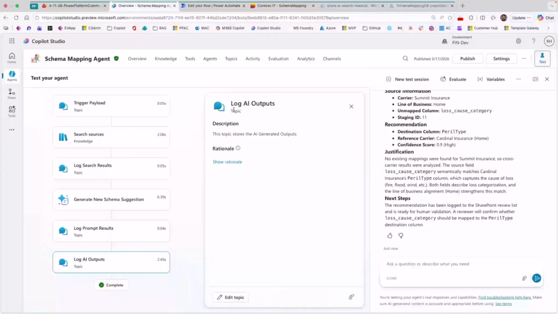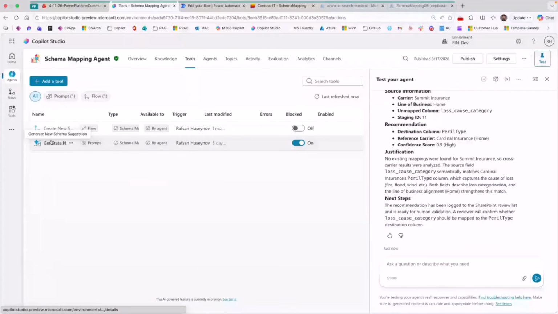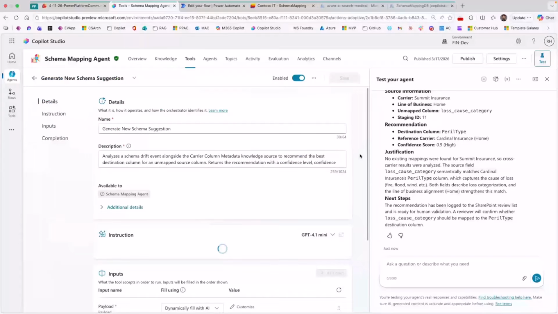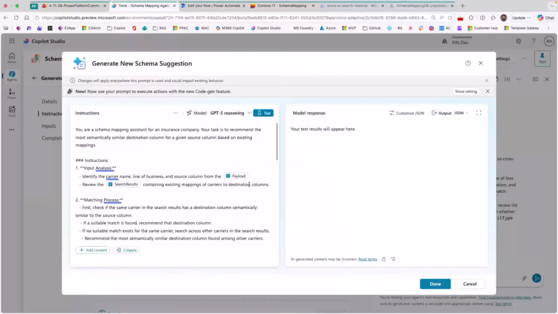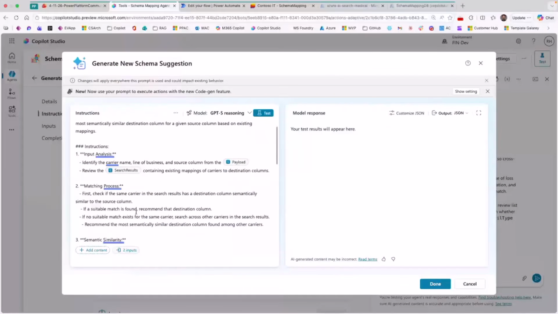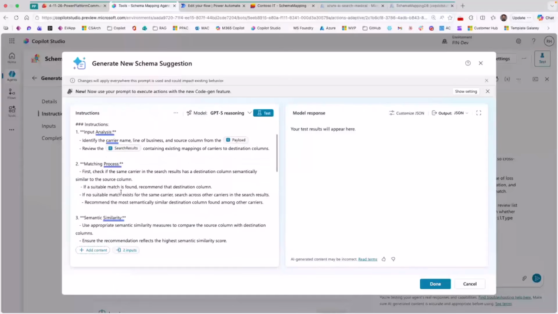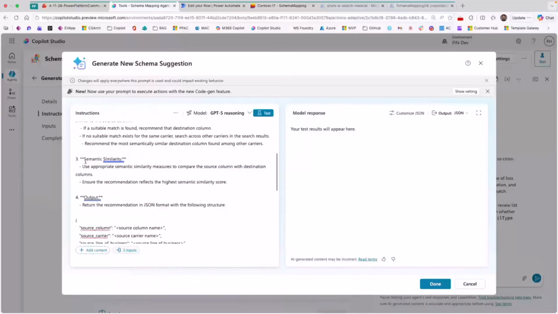So let's look at the top tools that I'm using here. I have one tool, which is prompt tool. Let me extend that. And here you can see I have two payloads. One is the original payload, another one is the search. And then I'm giving the specific instructions. And based on the instructions, I'm saying, look at the semantic similarity.